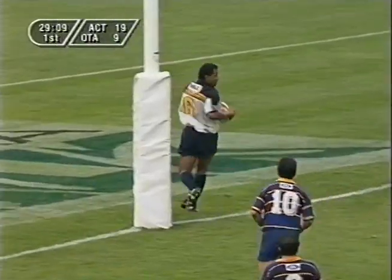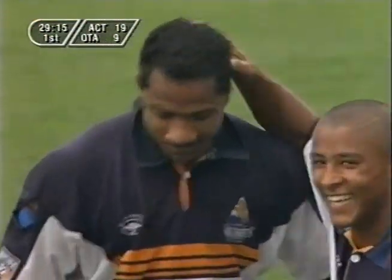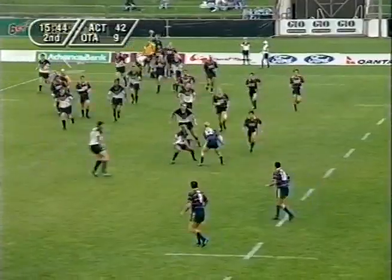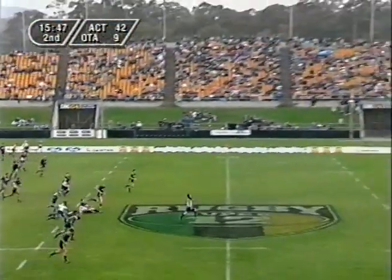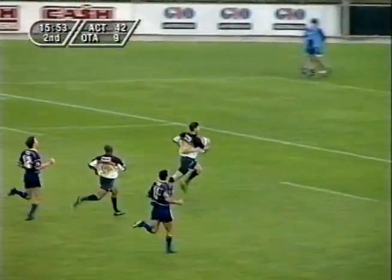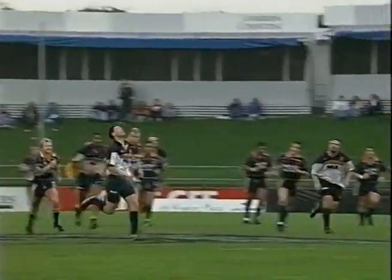Five meters from halfway in ACT territory — Finnegan, then Nisi underneath Robinson, very quickly. Anything started by Finnegan has turned into gold here today — first Finnegan, then Noriega. And look at this man go — he can step and he can also score tries. Long clearance ball again to the open side, toe to head, here by the intercept specialist Mitch Hardy. He did this against Wellington and this is his second try — that's great rugby.